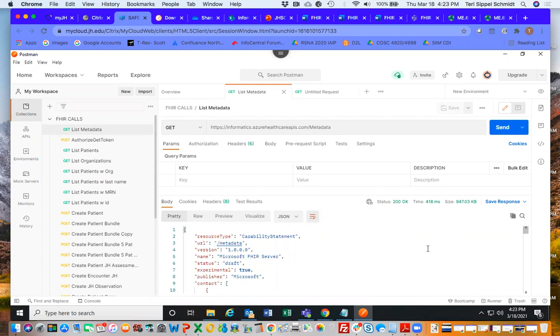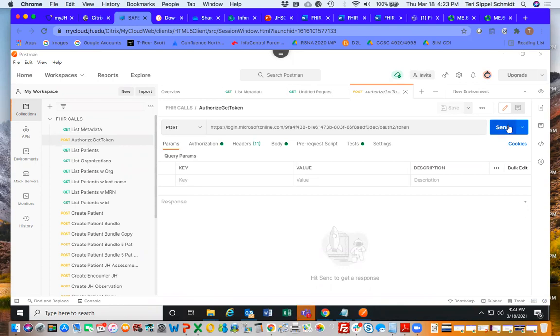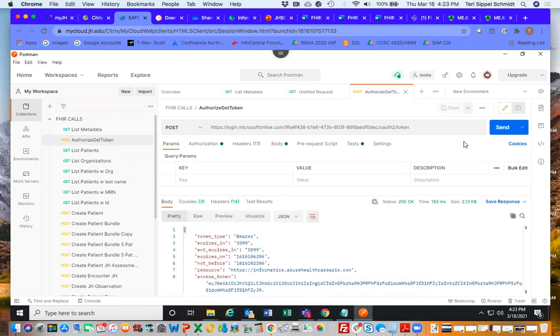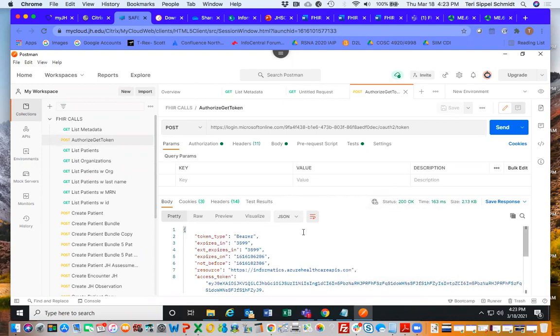The next thing that we're going to have you do is go through get authorization token. The get authorization token is something that you'll upload the script, and you're going to go over here and click send. What that does is it'll send a bearer token to the Microsoft Azure server. So you can see that we got a response of 200. That's good. So what we've done now is we've established the security between our application on our safe desktop and the Microsoft server.